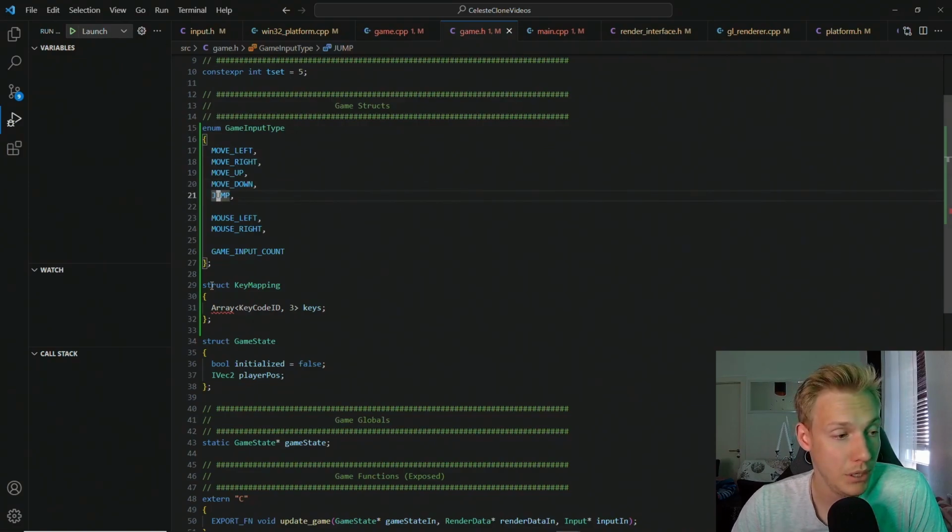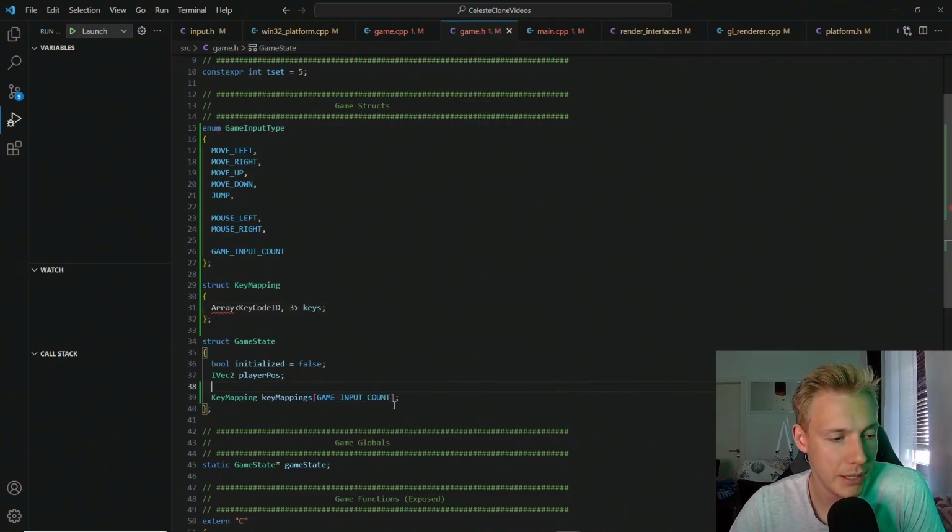And then we create a key mapping that is an array of key codes to keys. Basically how that works is we define this key mapping at the bottom in the game state, and then each of these keys or types can index into the key mapping and look at the array of keys that it is mapped to. And then each key knows whether it is pressed, released, just pressed, and all of this stuff. So we basically defer the call to whether an input is happening to the keys.